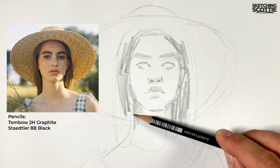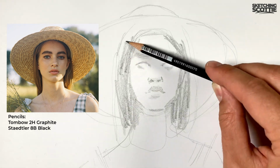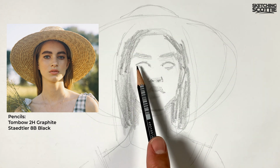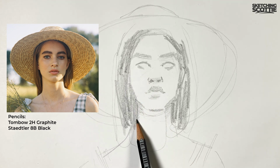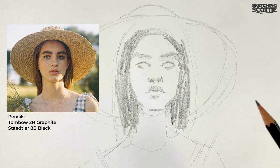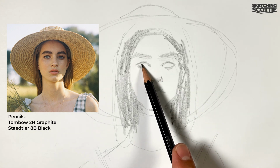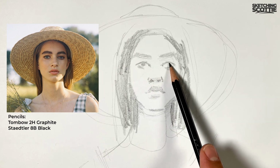Okay, so the neck's way too wide, so I'm using the shadow of the hair to change that shape. So I can see it comes down from the corner of the eye. It's more like there. Okay. And also one of the most tricky parts, that iris.